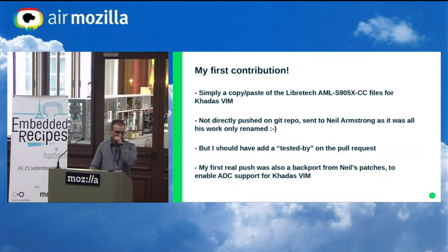At this time, I know that I should have given a tested-by on the pull request, and that could be interesting for quick validation. It was not a big issue because Neil was already a known person on U-Boot, but it can help if you do this kind of tested-by or acked-by on the pull request.